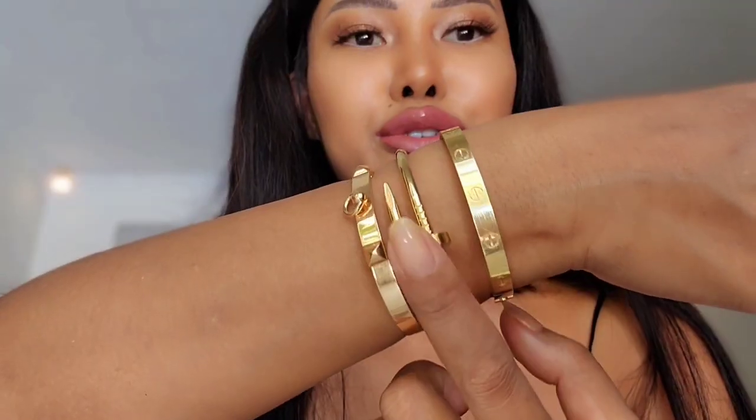It's really eye-catching, super elegant. Love it, love it, love it. But yeah, my preference is just the Love Bracelet. The Juste Un Clou is a super nice bracelet, but for me, I wouldn't want it to be my first fine luxury bracelet. I think I prefer this Love Bracelet or the CDC bracelet.